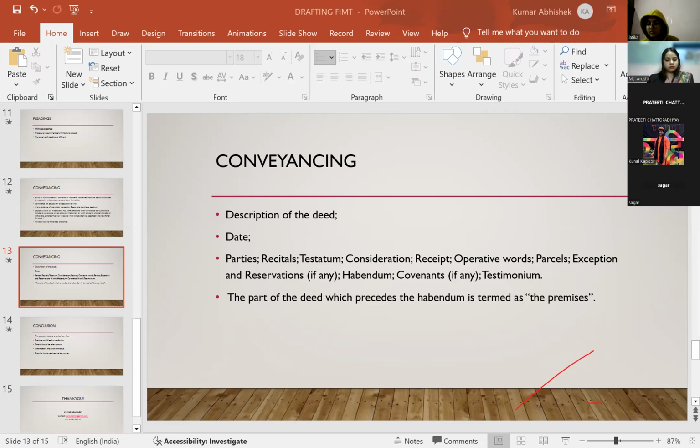However, in the actual court practice, as I told you, in the first line, the forum before which the case is being filed will come. So you'll write in the court of senior civil judge, or in the court of the honorable district judge, or in the honorable high court, or in the honorable Supreme Court of India. Then you will be writing the details of the case. Then you will be writing about the parties. So in the matter of so and so versus so and so, the cause title comes first.